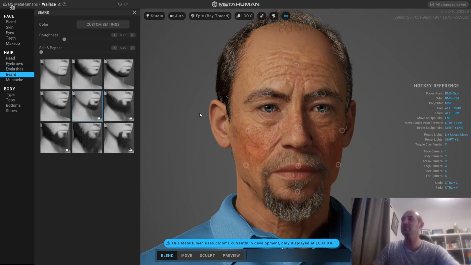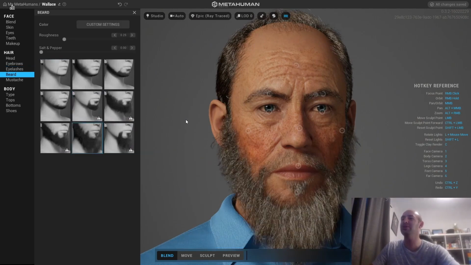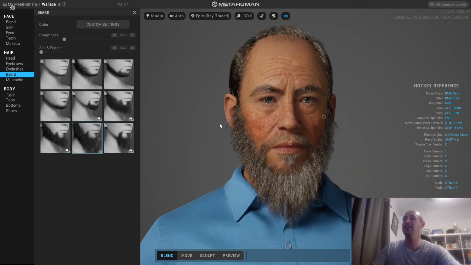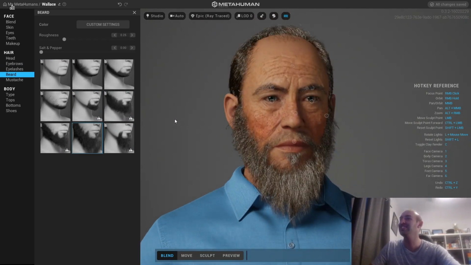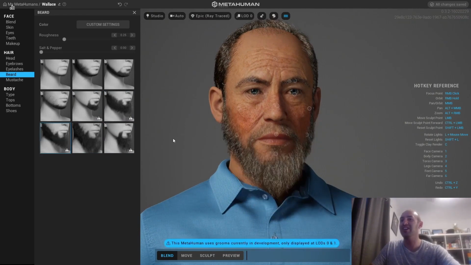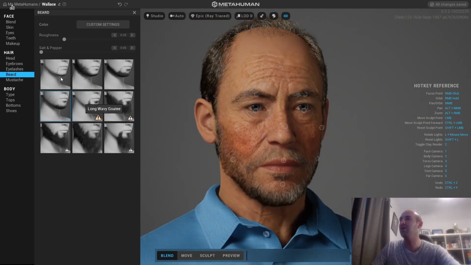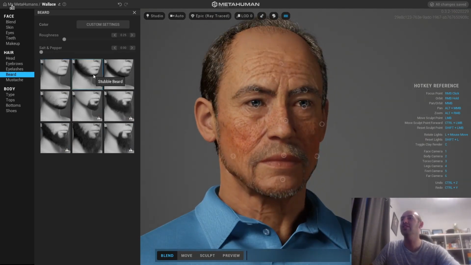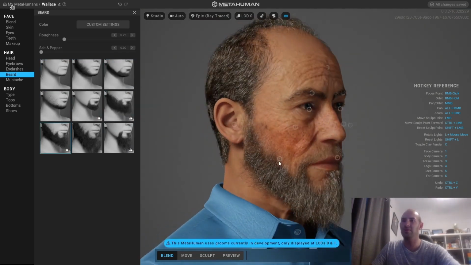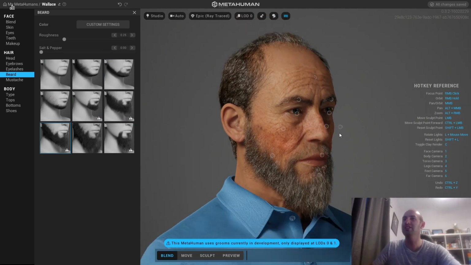So beard, we've obviously got a few different types of beards, and of course we're going to go for the longest, messiest one we can, just to go, actually, I kind of like that. That's really nice. So what other types do we have? I might even stick with that. That's very nice. Short, it's fairly well kept. I don't think he's going to be the kind of pencil thin dude. Although I have to say, all of these do look so nice that I can kind of see any of them working okay. I'd like to test a fairly bushy beard just to see what results we get.